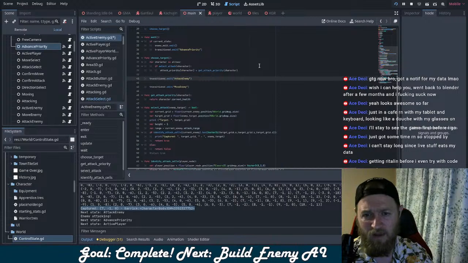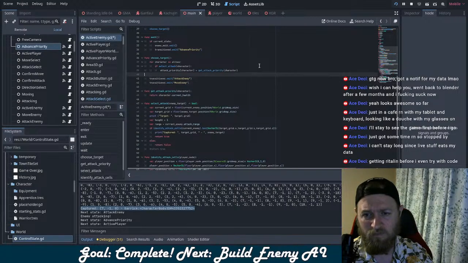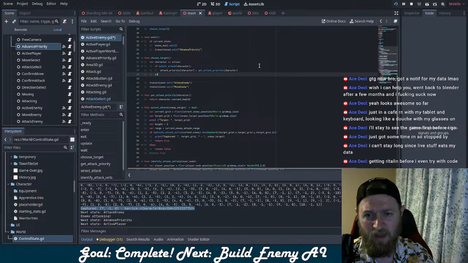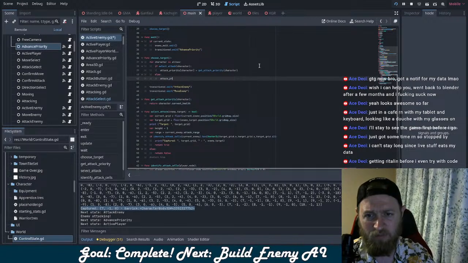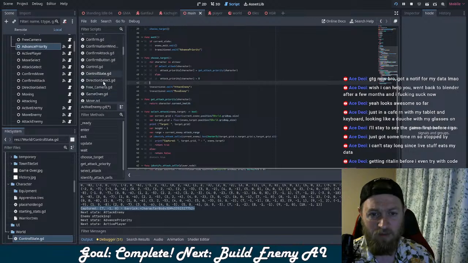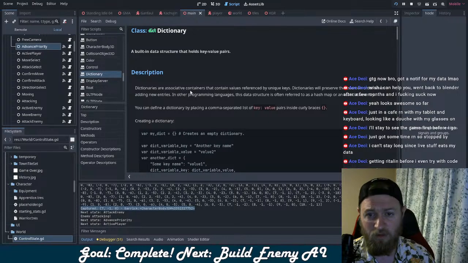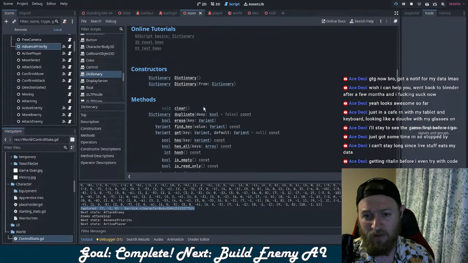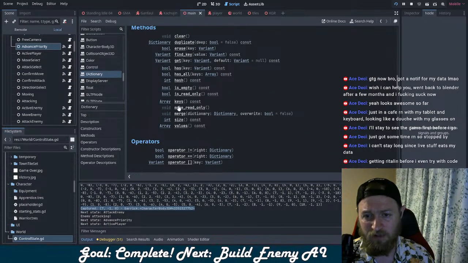And then I'll say else attack priority character equals 0. And then what I'll say is, let's see, let me go to dictionaries here. I think what I can say is, I can probably arrange it, like sort it. And then after I sort it, I bet I could do some sort of match.